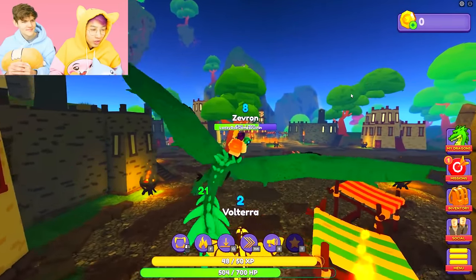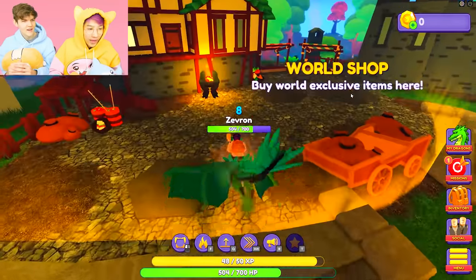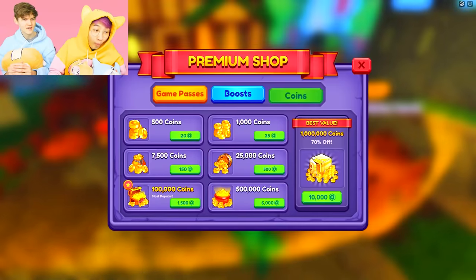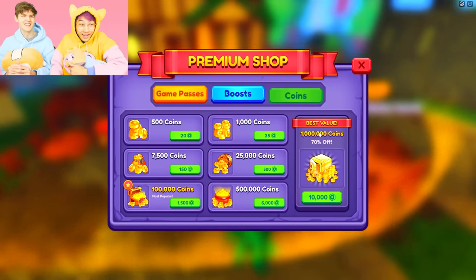Adam, look, there's a shop. Grassland shop. There must be a way to buy eggs, bro. There's no way. Carry seed. Grassland egg! But we need 5,000 coins. How do you get coins without spending Robux? A million coins! That's not even that bad.